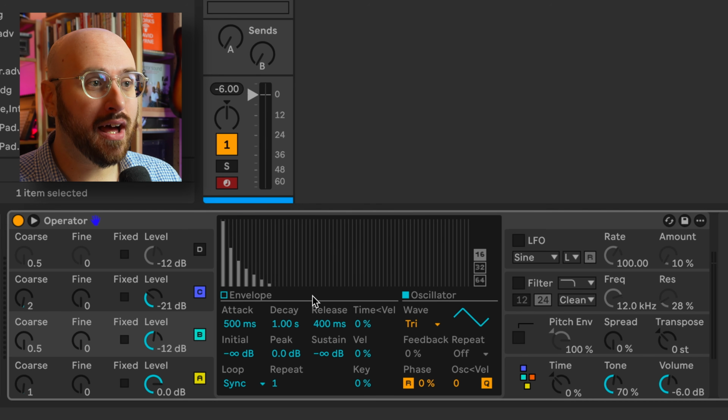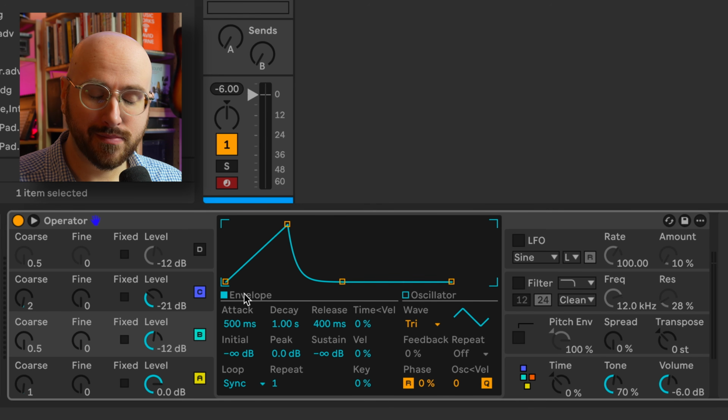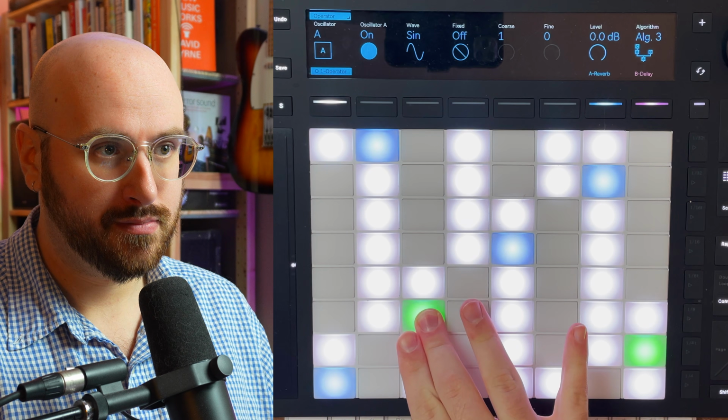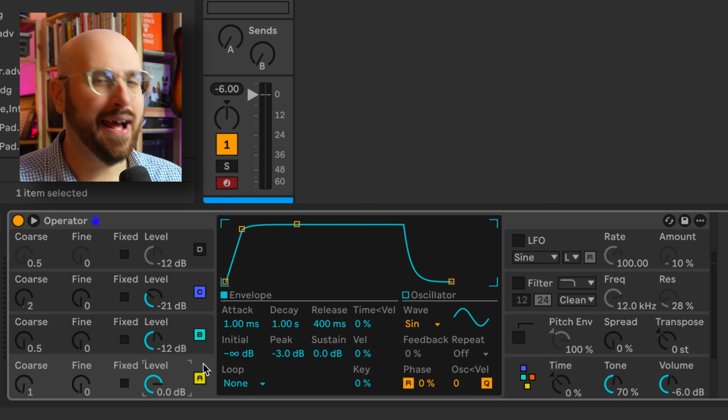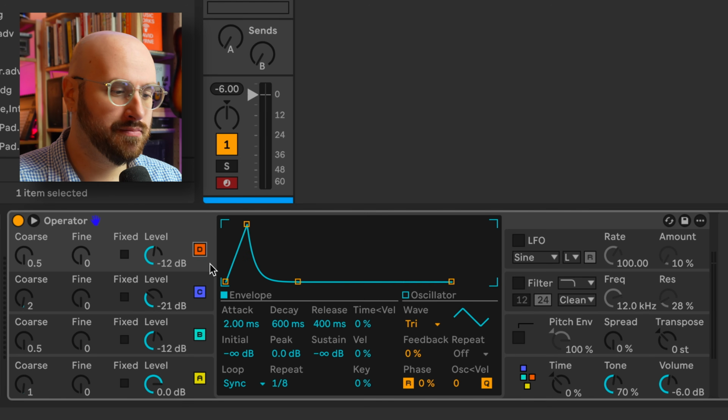Notice how we only hear the 16th note pulse of operator C when operator B's envelope opens up. That's because we're really just hearing operator B as it is being modulated by operator C. And in reality, we're just hearing operator A, which is our carrier, as it is being modulated by operator B. So now we have this periodic pulse that's at a fast rate that blends really nicely with the more constant rate from operator D. Let's bring that back in.